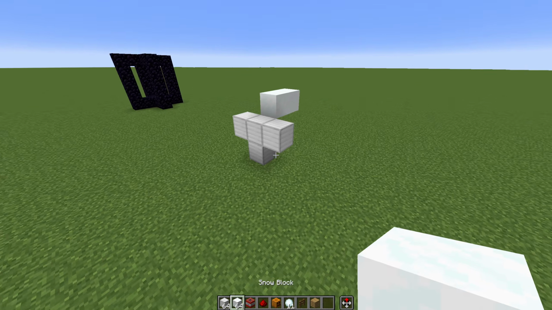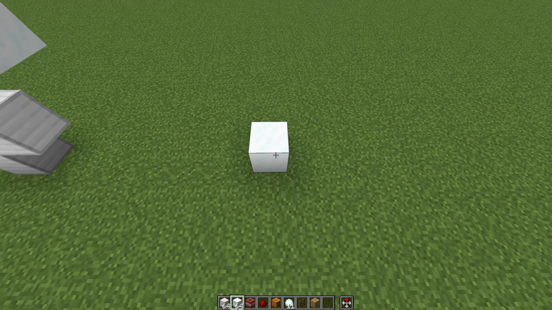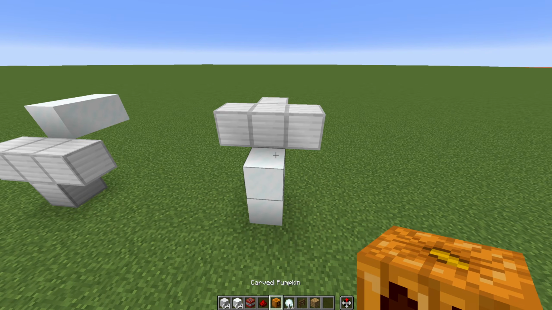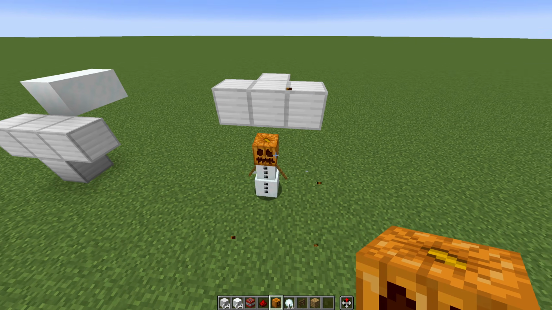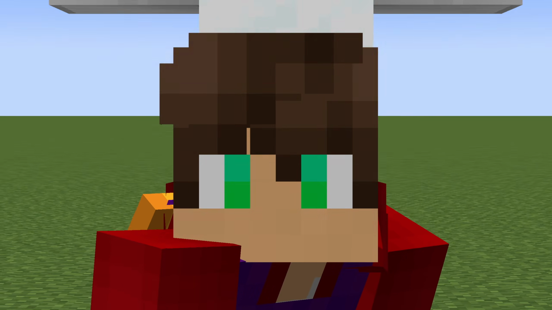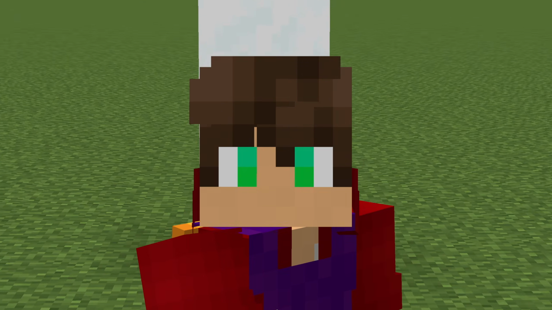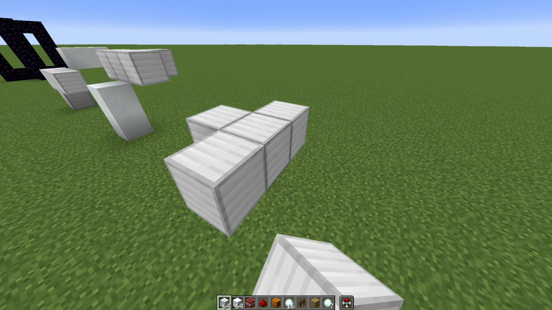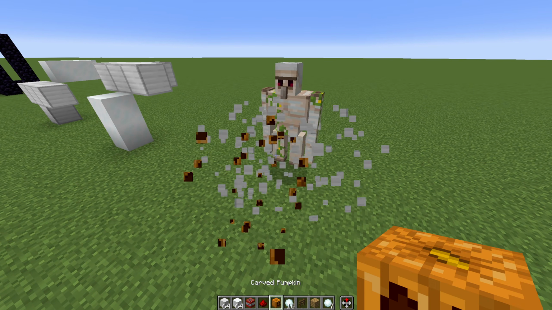Now we know that. And of course, we can use this again, just setting up the snow golem on the floor, the iron golem like this. And if we try it again, we can see that the snow golem has priority. I do not have a clue why that is, but hey, that's what we're doing this for, figuring things out. And to be fair, when I'm thinking about it, I don't even know if you can make an iron golem like this. Oh, you can.